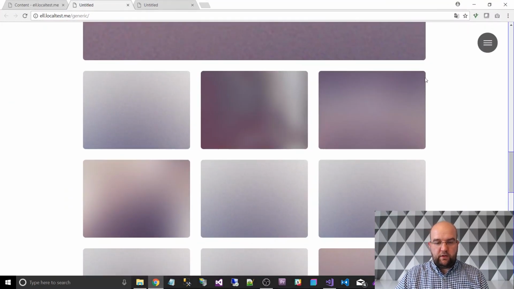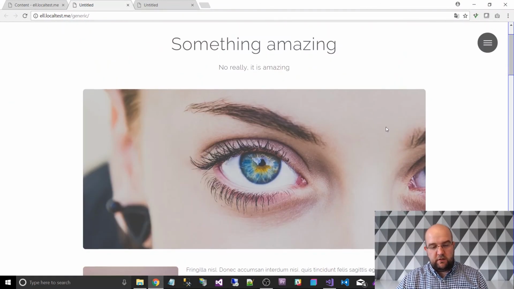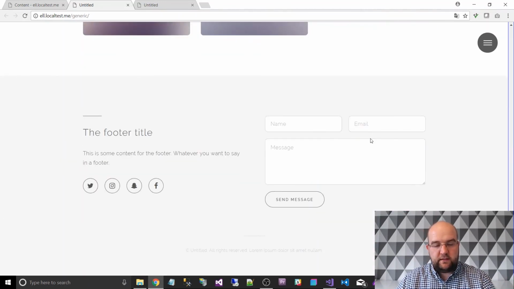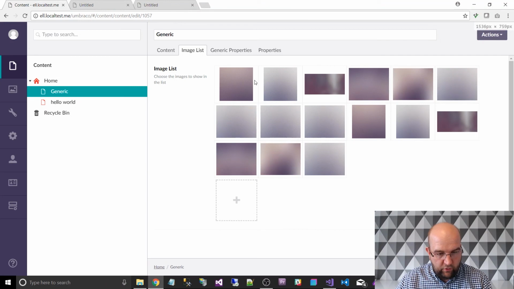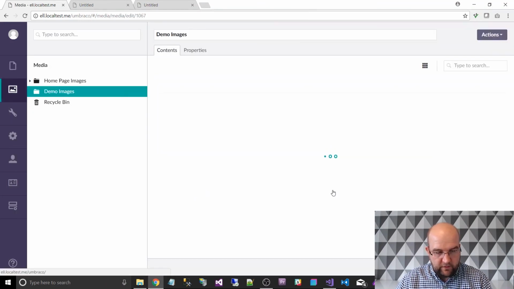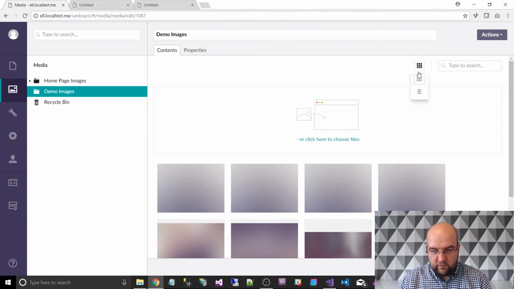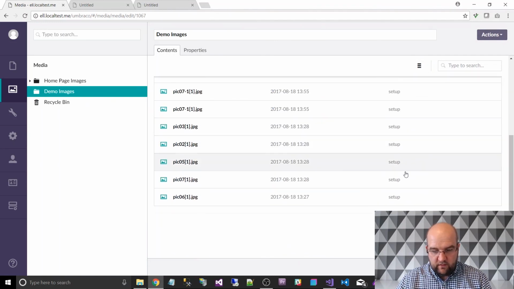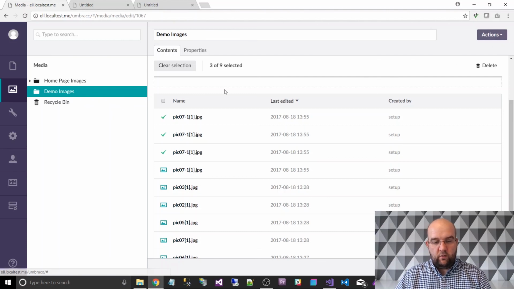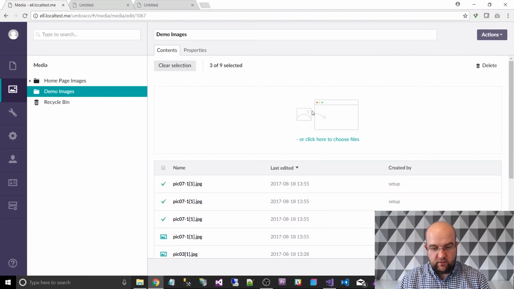So that was the last point as well then, just showing you how you can use the multi-image picker and render the grid of images. So now we've got all those items on there. I've shown you how to use the media section, and just so now that we've got a lot more images in there, if we go to media, go on to demo images and click on this view, we can change it to the list view, and we can then tick multiple things, and you can choose an action to do with those multiple selections all at once.